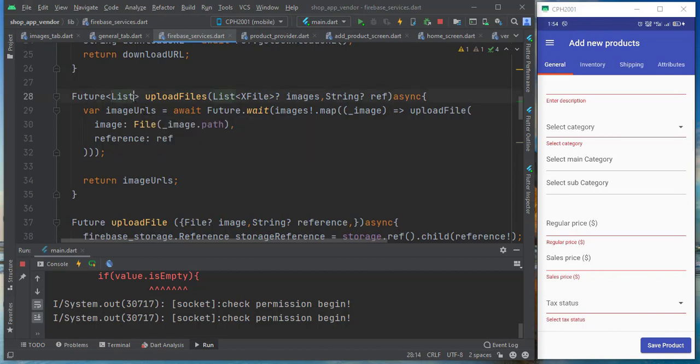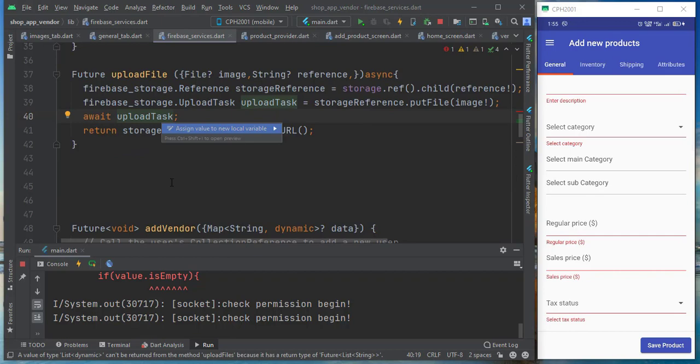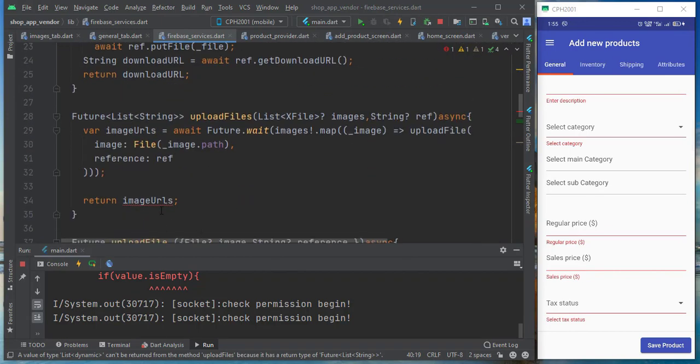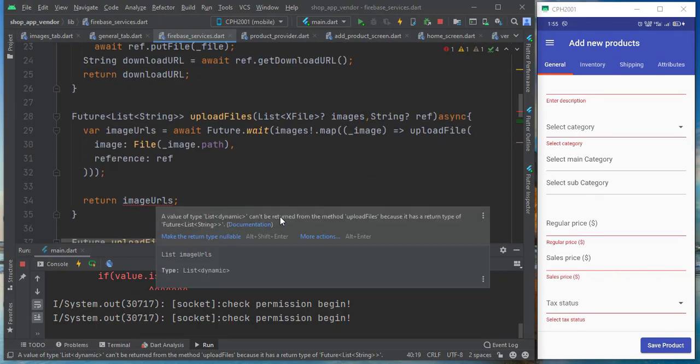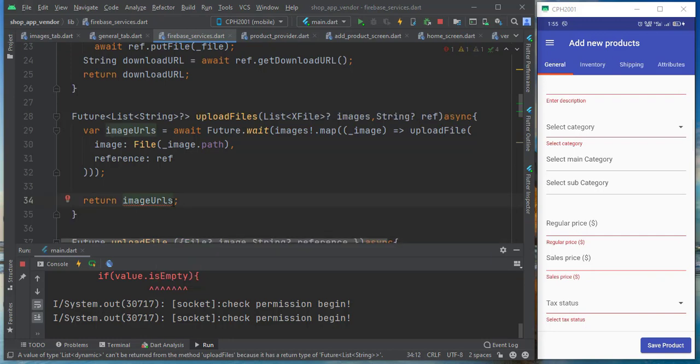Now if I change here to list of string, not dynamic, what will happen? Image URL, sorry. If I put nullable also, it's not accepting. So I will put only a list.